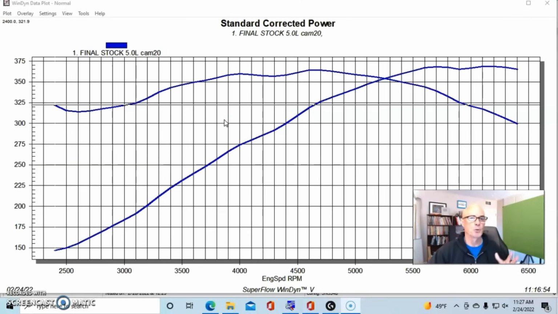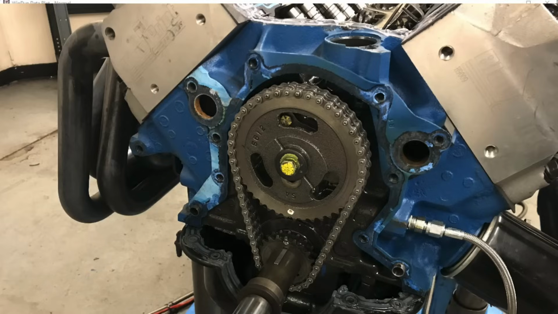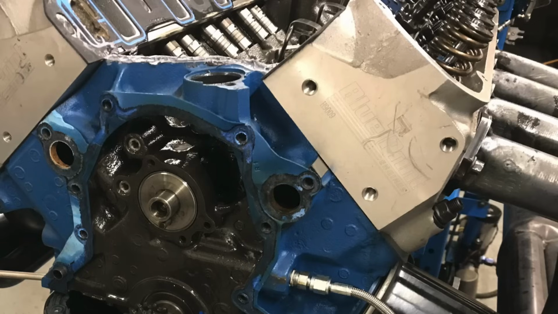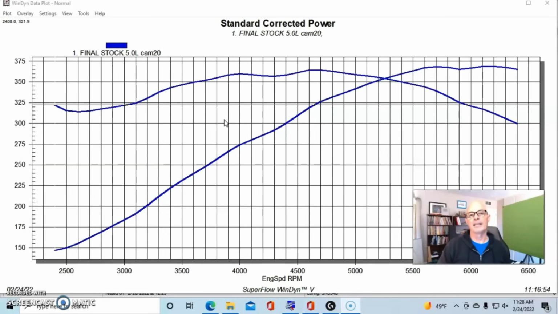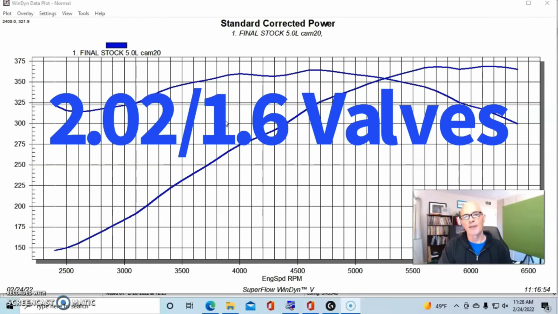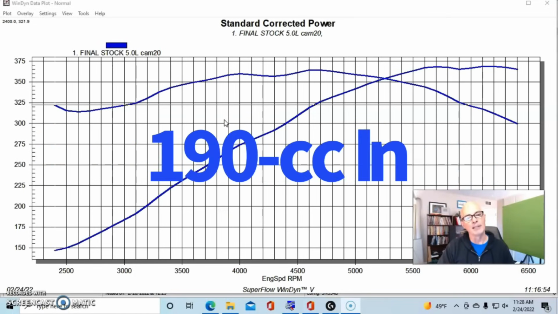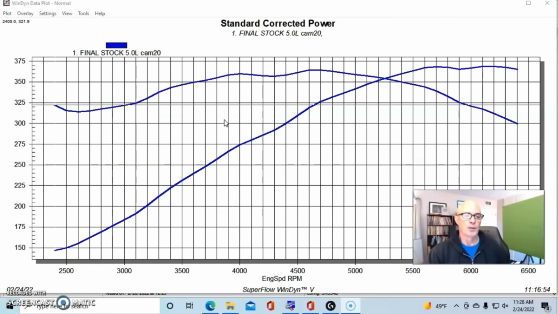What we did was run a basically rebuilt Marshall Engines, your typical auto parts store rebuilt 302. It had the HO block and a factory cast crank, rods and pistons in it. We topped that with a set of Blueprint aluminum as-cast 190cc performance heads. They had a 2.02/1.60 valve and a 60cc chamber, and as I mentioned, 190cc intake ports. We ran this in carbureted form. It made the testing a little bit faster.